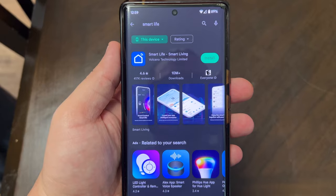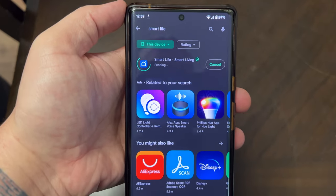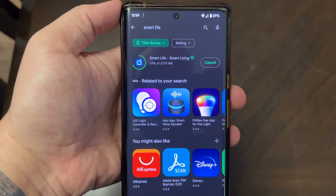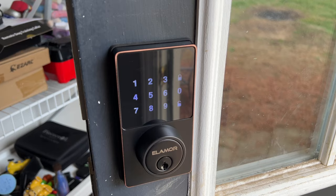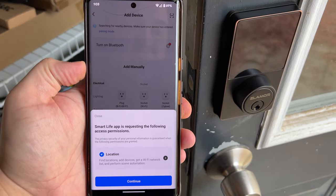We'll find the Smart Life app — that's the icon — install this app, make an account, and then I'll show you how to connect the app to your Wi-Fi smart lock. Now I have the app. Click 'Add Device,' allow location, continue while using, and turn on Bluetooth — my Bluetooth should already be on. It's connected to my Pixel Watch, so it's searching for nearby devices.